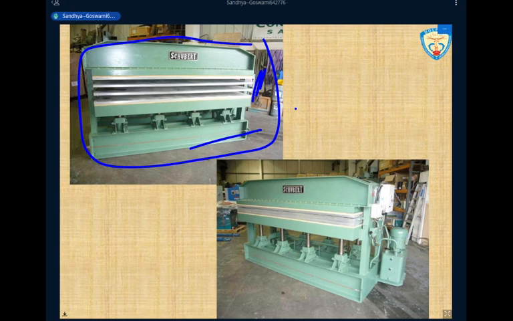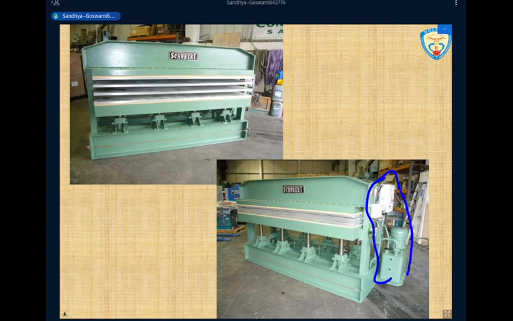So between each plate, one has to put the ply, and once the ply is kept there, it will be pressed. Here you can see it is closed, right? Here you can see it is open. Once we have put the plies, we will close it, right? And then all these mechanisms are there, whatever pressure and temperature are required, one has to put it in this system. And then it will get the required temperature and pressure, and in a few minutes your product will be pressed, right?